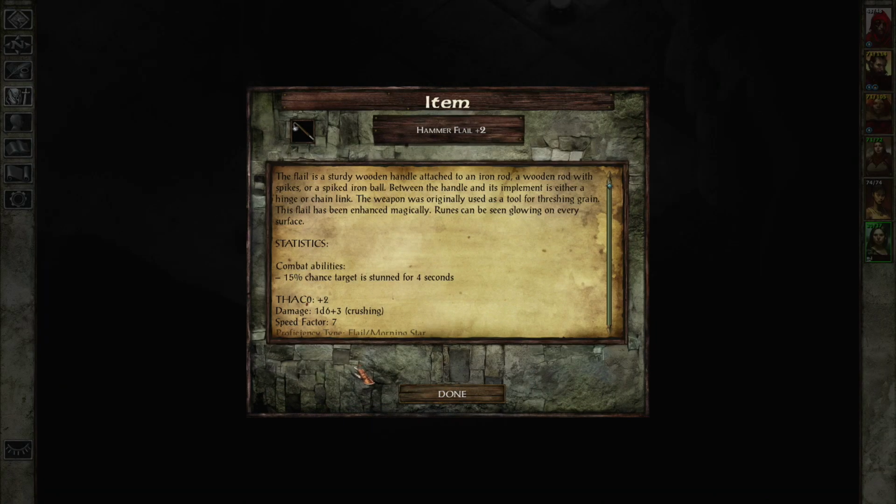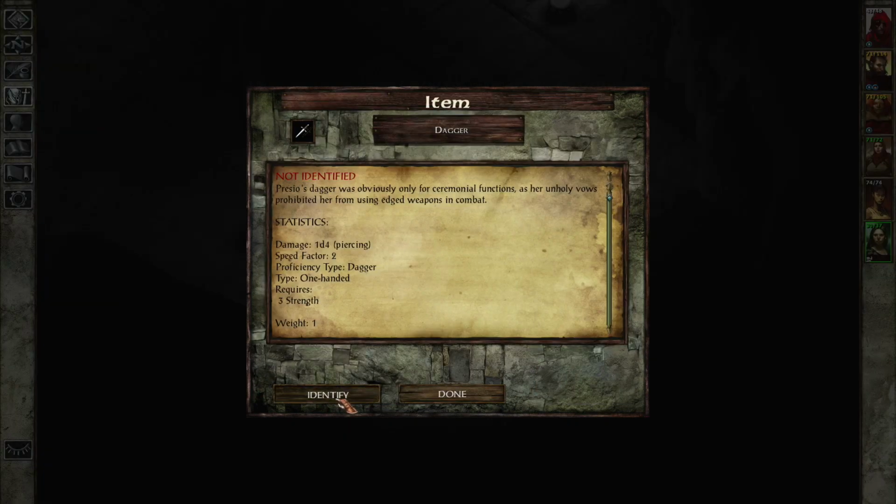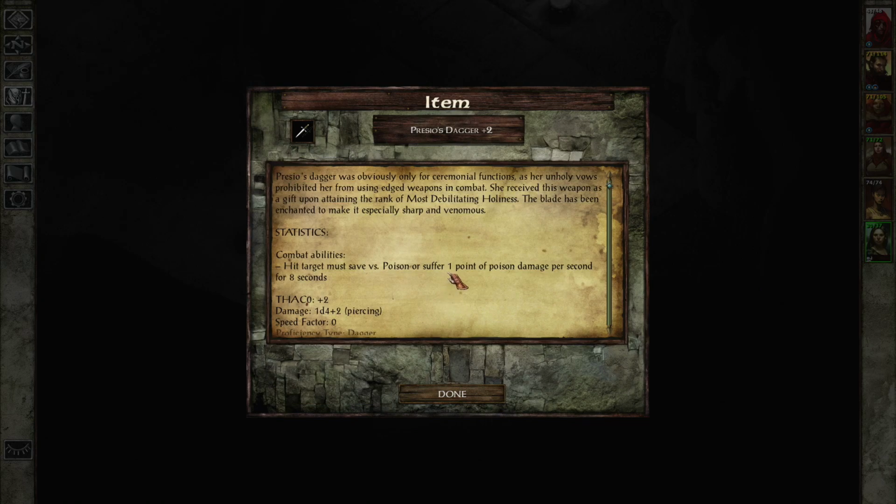Okay, we have ourselves a hammer flail, which is good, but nobody uses that, quite unfortunately. We also have a Dagger, +2, Prezio's dagger. Prezio's dagger was obviously only for ceremonial functions, as her unholy vows prohibited her from using edged weapons in combat. Oh, because this is a dagger, but it's an edged dagger. Sure. She received this weapon as a gift upon... Because that dagger doesn't look like an edged dagger. That looks like a piercing dagger.